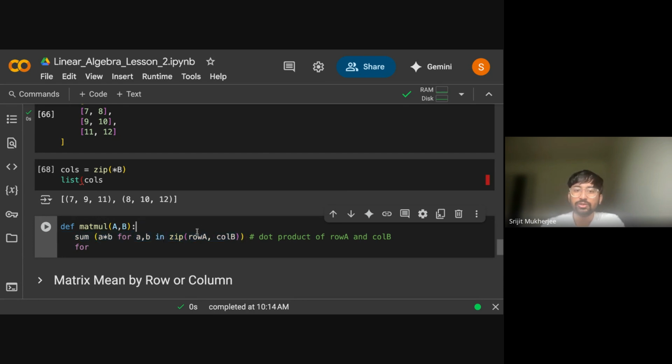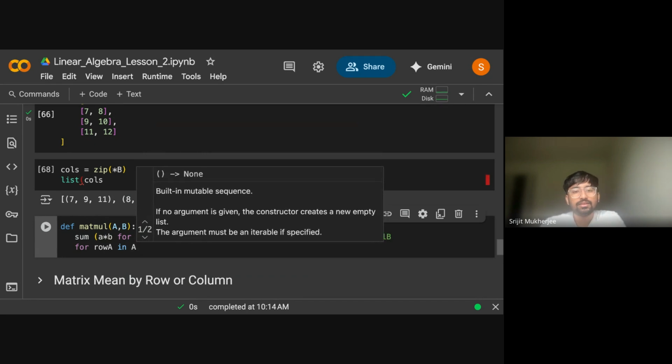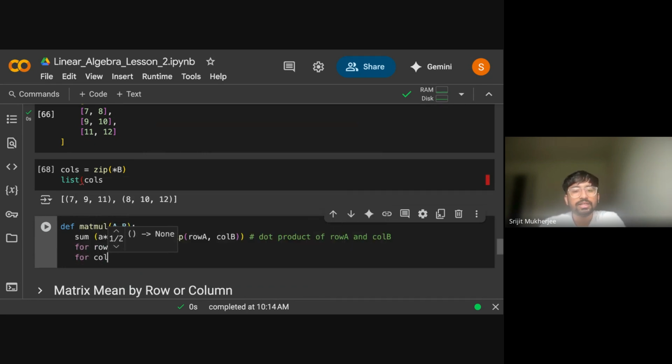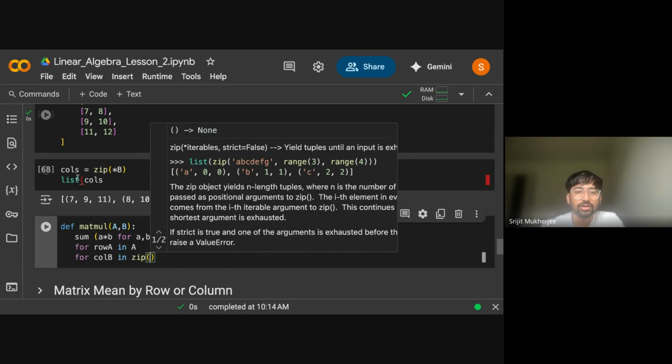So now what's happening? We need to get access to the row. So for row A in what? In A, because the element of A is a list of rows. And for column B in, now we again define the zip of star B. We already defined the columns.